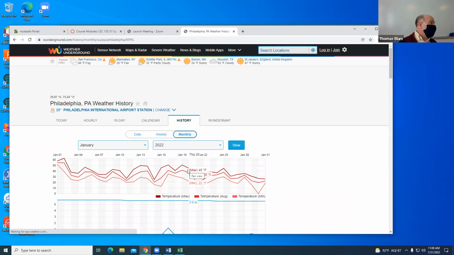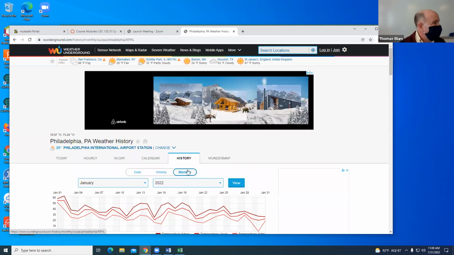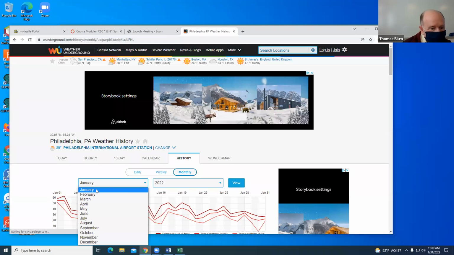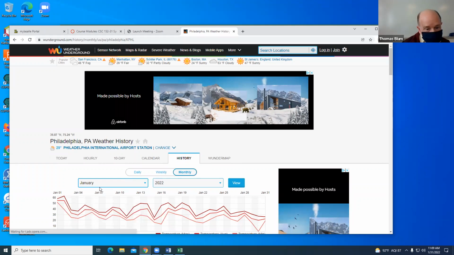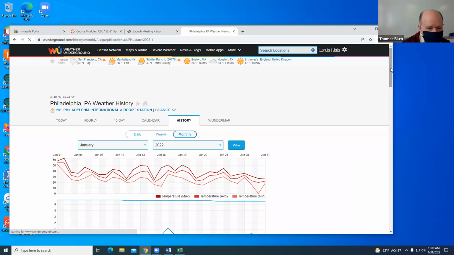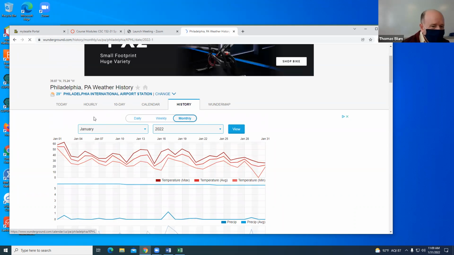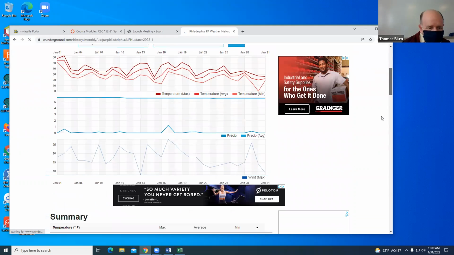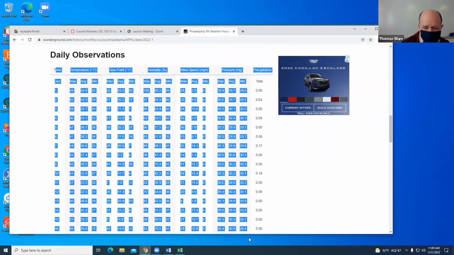And it so happens that we're at the end of a month. But if you do this tomorrow or the next day, there won't be much data because it will be into February. So you can change the month. So you can go back. If you do it later and it's February, you can go back to January. I'm going to keep it as January. And I'm just going to hit view. So I'm in the history. I'm in monthly. I want sort of a full month or close to a full month. So don't give me 2 days of February. And then down here's what I want, this big table of data.